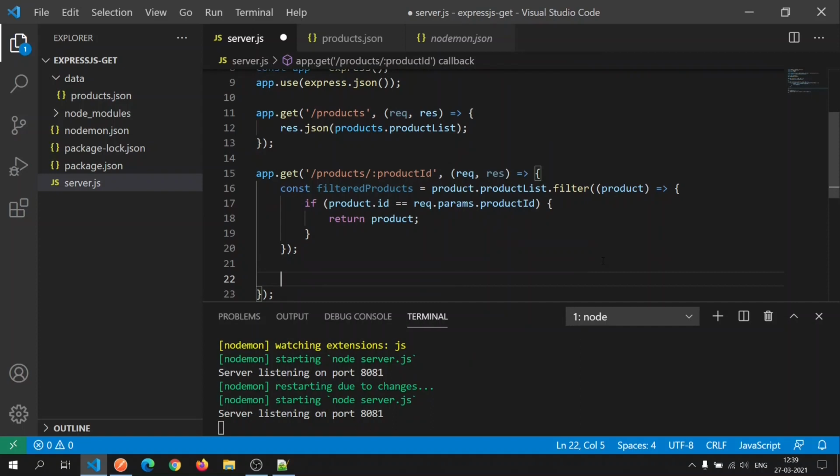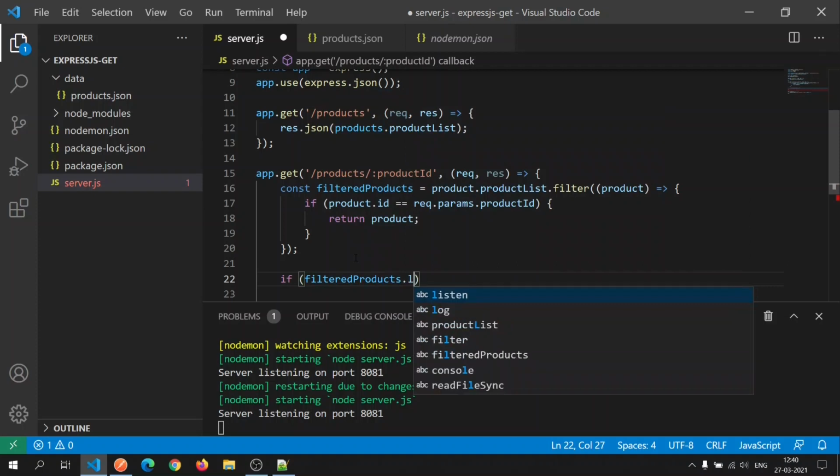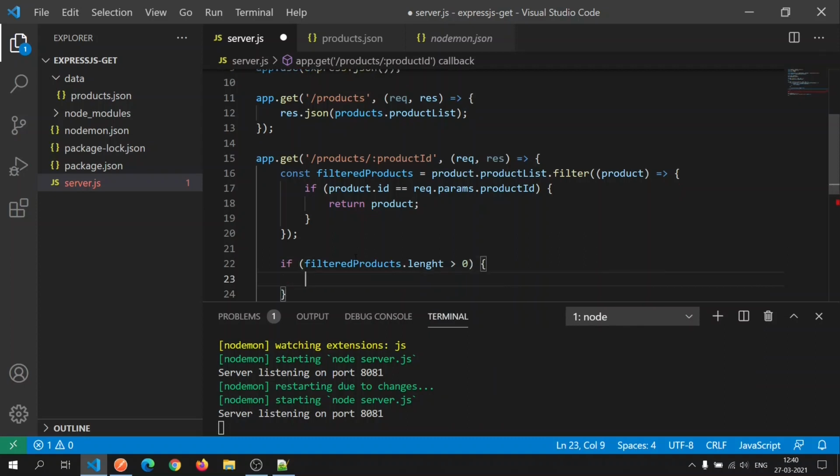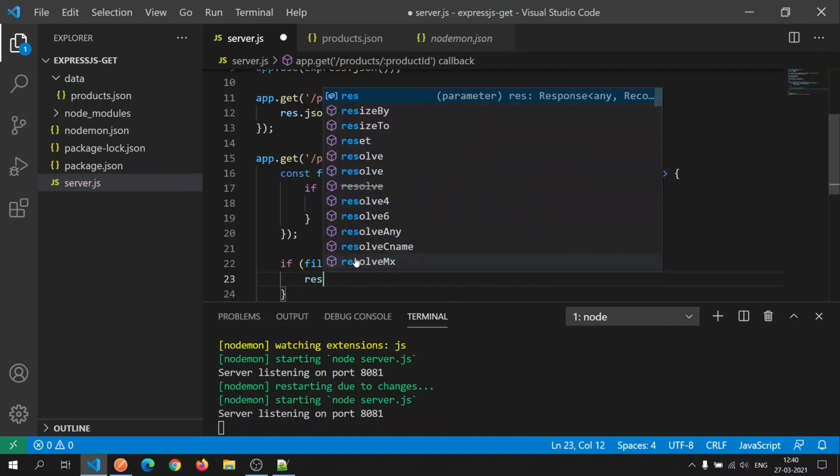With this in place, within the filtered products we will have the product, if there is a match for this id. Now the next step will be to check the filteredProducts.length. If there is any record which has been filtered, we'll return that.